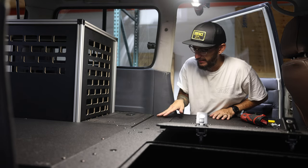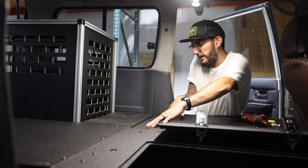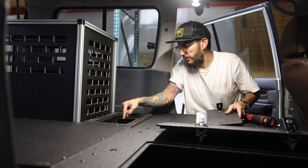So we are going to be using the remaining brackets to secure the bracket just the way we did this side. Once we do that, we're going to open this up and secure this module to the base plate.